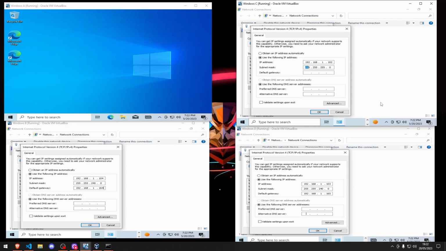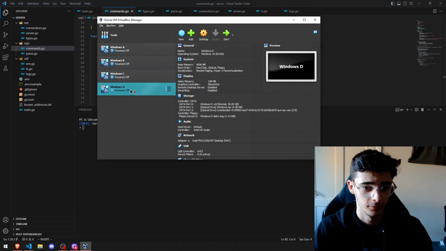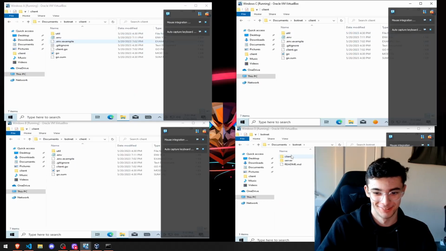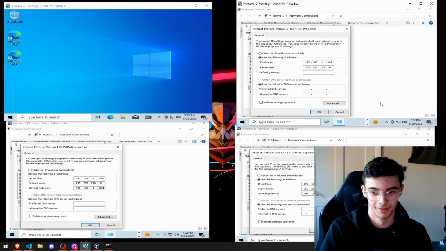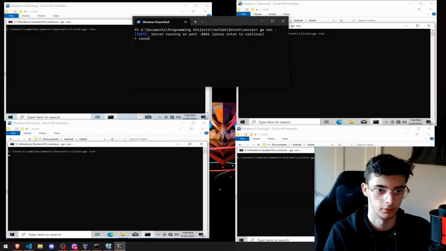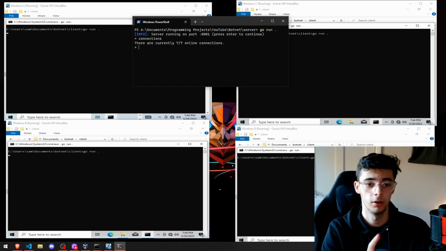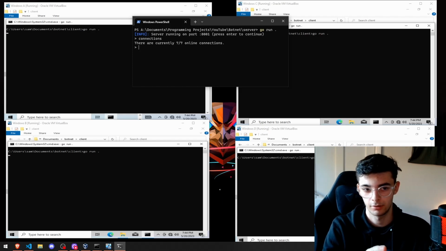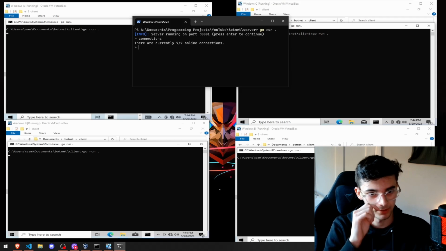I spun up some virtual machines to demonstrate how this might work. Okay, time to start all of these machines and hope my computer doesn't die. Alright, so two of them have crashed. This is so tedious. I actually have one more idea of what could be the issue, and it involves changing two lines. The connections. I don't know why there's 7. There shouldn't be 7, but that means that in theory, this should work.